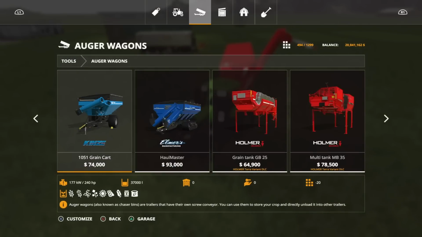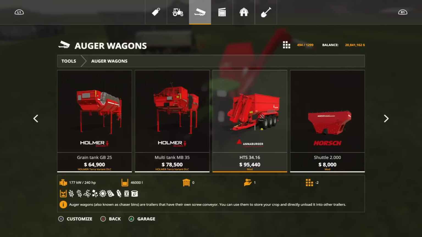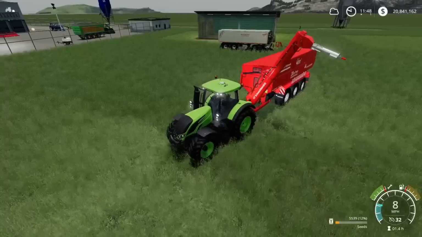So realistically, if we go back here and look at the Elmers, you can get the Hallmaster 70,000 litre for 93 grand. So, I mean, it may well be close to the real price and that kind of thing. And again, it's not a huge amount of difference in price. Big difference in load capacity is the one thing I would say. But a very nice, neat, tidy mod by Vertexdezign and rafftnix. So let's just unhook that.